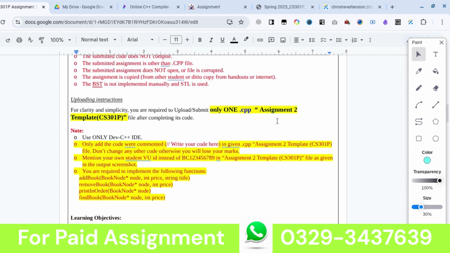Afterwards, they have also mentioned that you are required to use Dev C++ IDE, or you can also use any other online IDE to compile your code. They have also mentioned that you are required to write your code within the comment or below that comment.